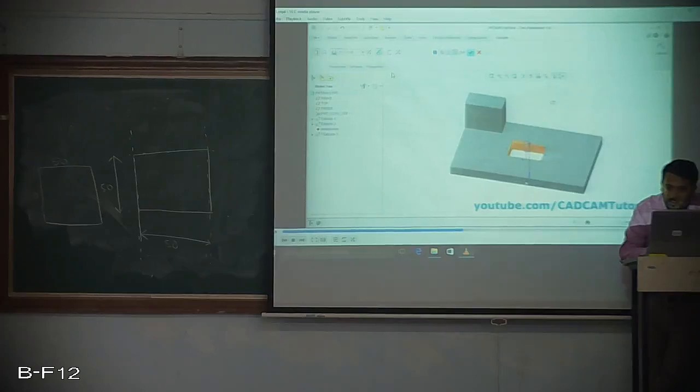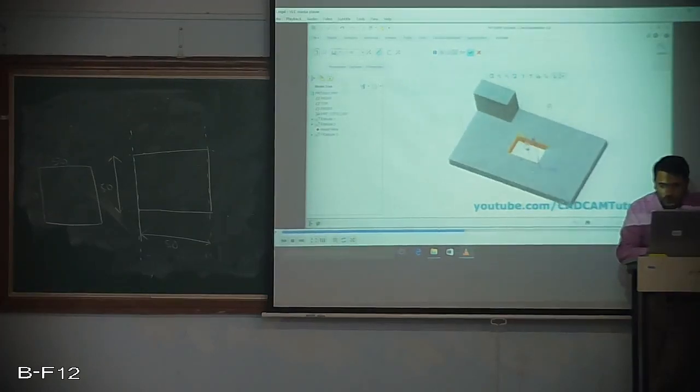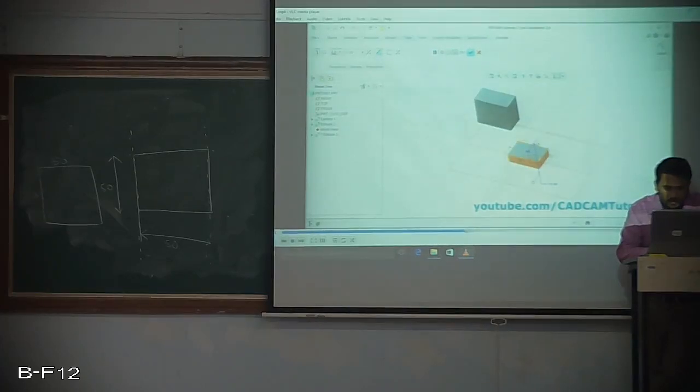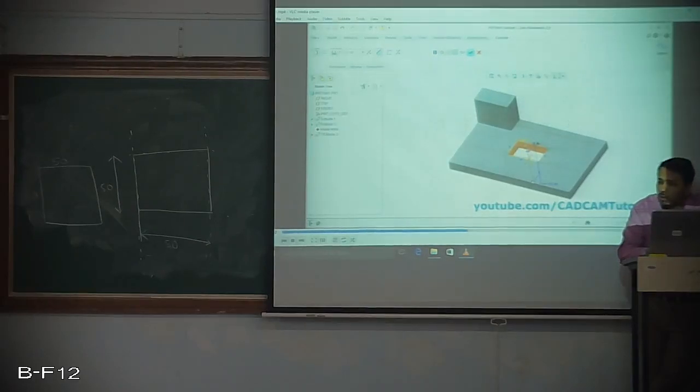The entire material will be removed with respect to the sketch from the base material, and the direction also you can control. If I click on this direction, only this sketch will be retained. The remaining part outside the sketch will be removed. And if I mention this direction outside, then the sketch will be removed, and the remaining portion other than the sketch will be retained.